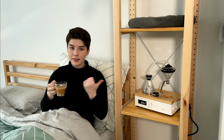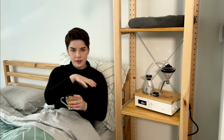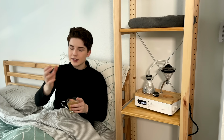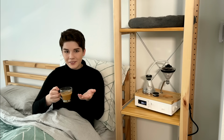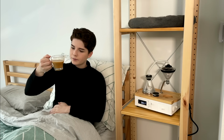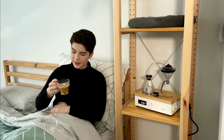Where I really think this thing belongs is on a desk. Like, you have a large desk, you are using this as your clock, and then also whenever you want, you can just brew coffee in front of you and it looks amazing and it's really fun. Because genuinely, the process of this brewing was really, really cool to watch. And I feel like you might miss out on that if you brew it like 5 minutes before you wake up. So, was this worth the exorbitant amount of money I spent to get it?